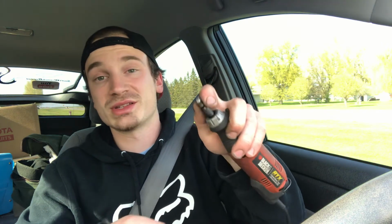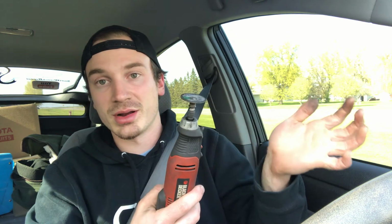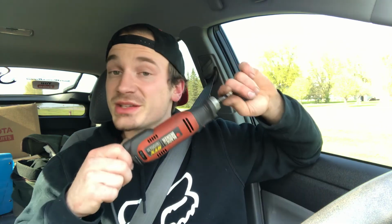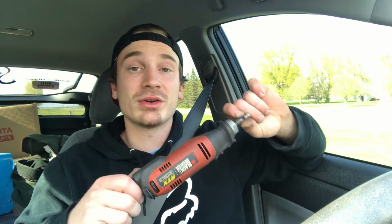And you also don't have to waste any time unscrewing the end because it's this easy, guys. You pull this down, this slides on here, and I'm done. I'm ready to go. If I want to change out, I just pull down that collar again, twist it off, and I'm done. I can put a cutting disc on, grinding disc, respectively. This has been my opinion of the best rotary tool that you need in your toolbox if you're a technician.